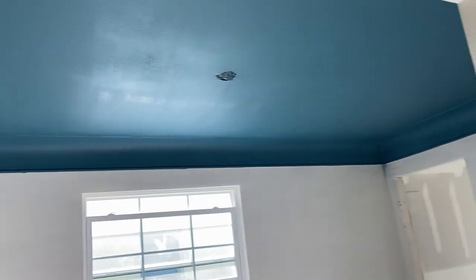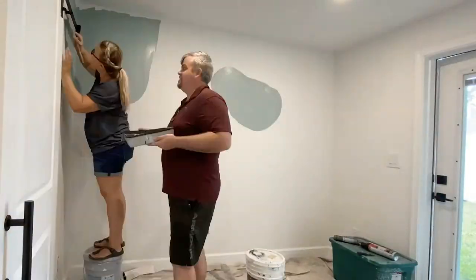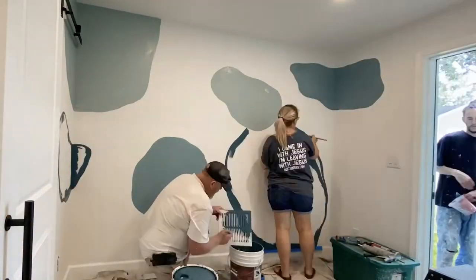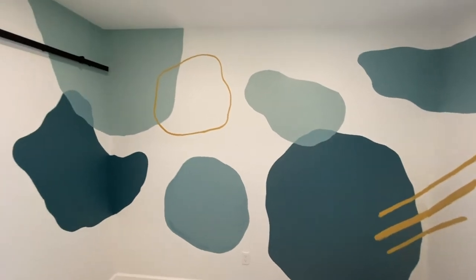I wanted to go a little crazy. We are at Lujas and the yellow wall has been fixed. This kitchen looks so good. Here's the new appliances — just a sneak peek. I'm adding the final touches to my art piece. I'm not sure if I love it or hate it, so we will see how it goes. I'm scared.